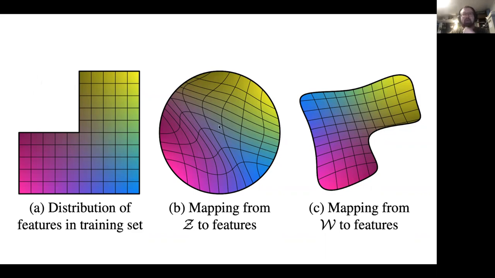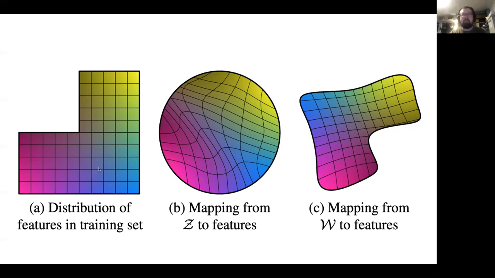So the way the Z space works is that it's going to fill up the latent space as much as possible, which means there will be stretching to some of the representations, right? It's going to try to evenly represent the data it has, but it's going to, quote unquote, fill the latent space. So no matter what you look for will be in the latent space. And that is different from, say, the W space. The W space you'll see here is trying to more evenly represent the data, and it's trying to do it in a way that is probably more coherent to how the data set was actually built.